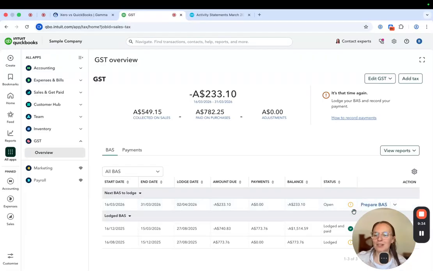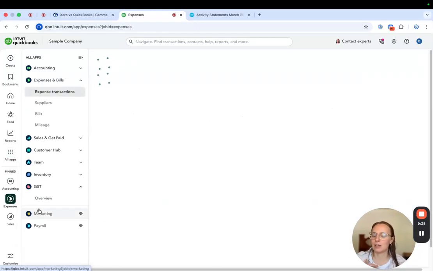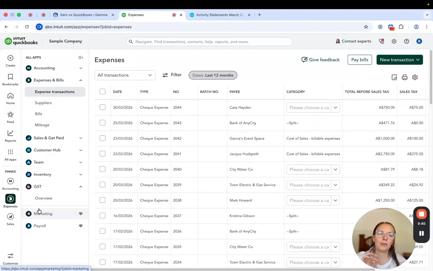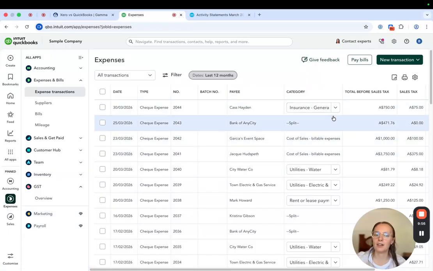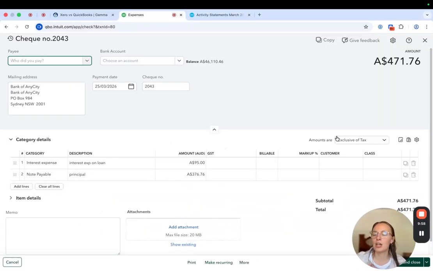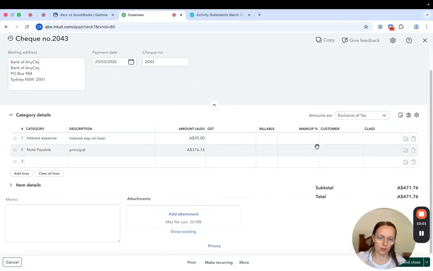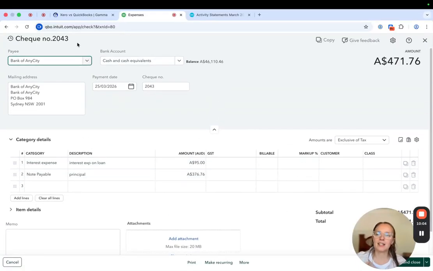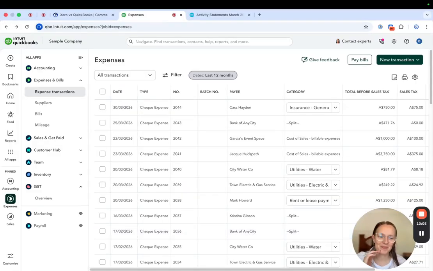And the last place that I wanted to show you here on the QuickBooks section is the expenses and the expense transactions. So the reason I wanted to show you this is because it gives you a bit more of a general overview, I guess, of how all of the transactions are surfaced sitting here within QuickBooks. And you can kind of see that it is more modular, like we spoke about earlier. So you can go ahead and categorize here. You can split out transactions. You can go through a whole bunch of extra details here. And it's kind of in a similar way.